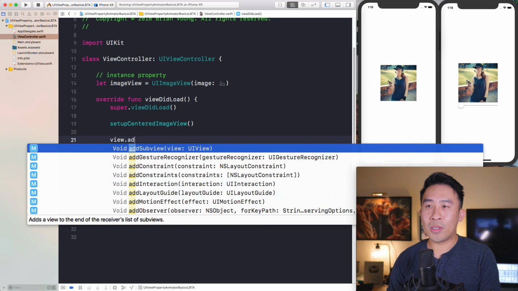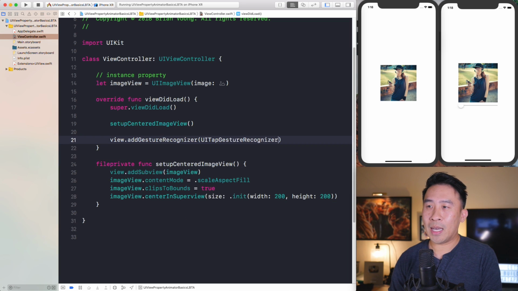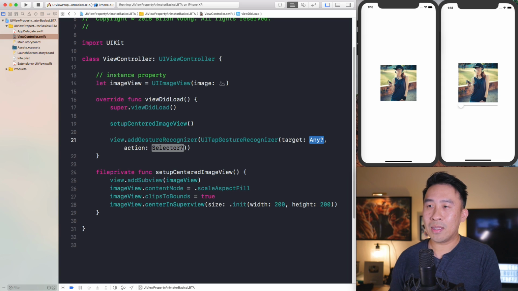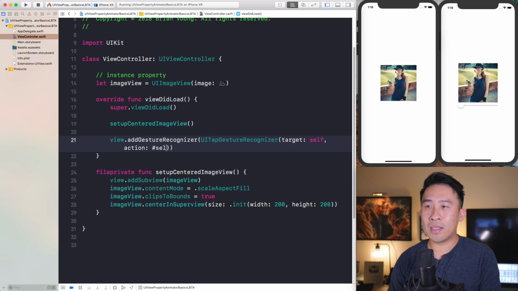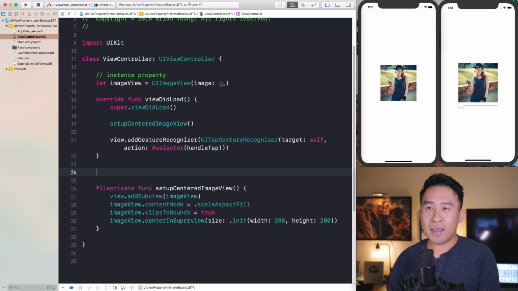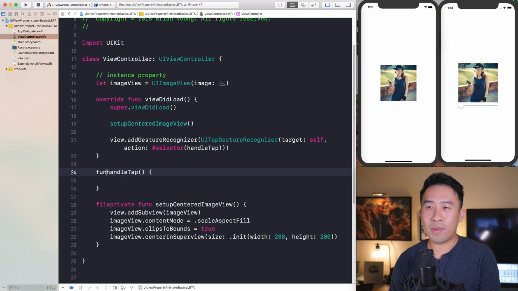So let's say we can say view.addGestureRecognizer, UITapGestureRecognizer, and this will allow us to kind of signal a tap onto this view here specified by view. So the target is self, and the selector will be a function that we create right below. So handleTap, and we'll put a function right before it. You can't run this code unless you specify @objc, so make sure you expose it as an Objective-C method, and now everything's going to look okay.